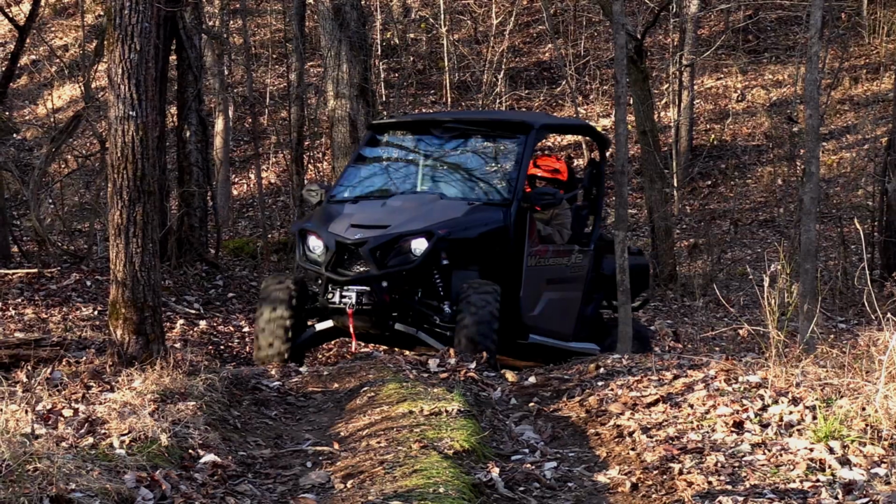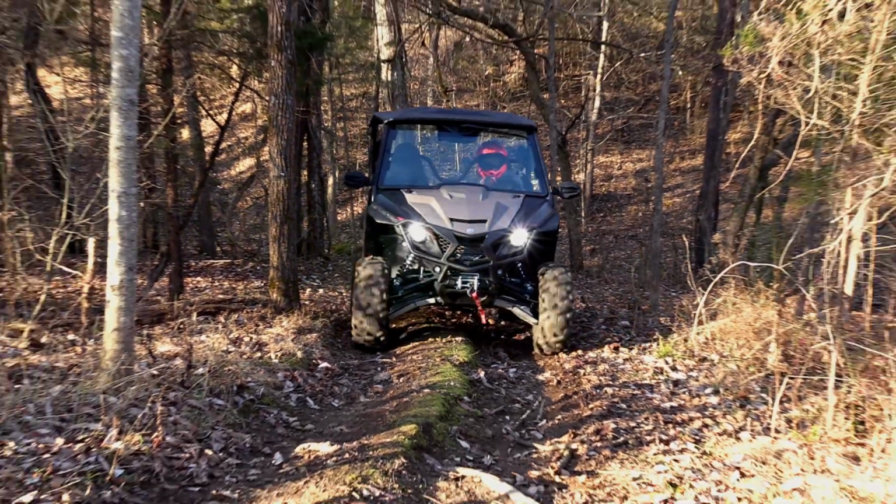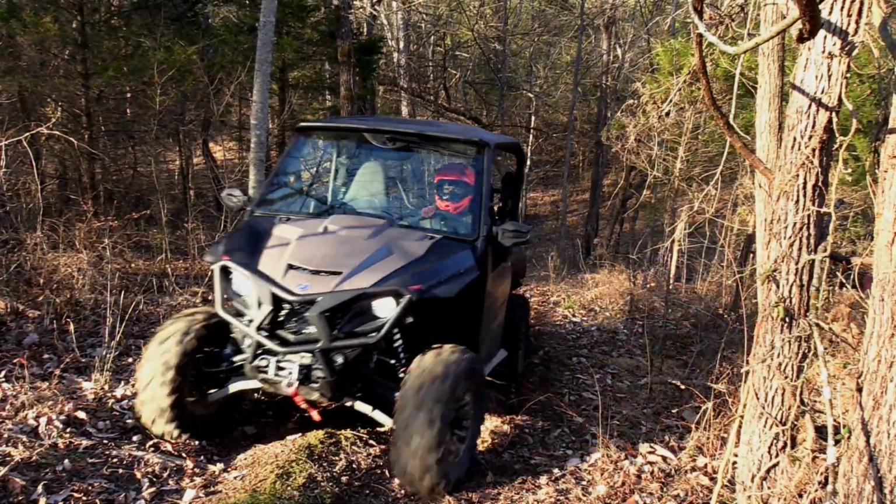So what I want to encourage you all to do is check your air pressure, because also you're going to lose air pressure whenever it gets cold out, whether it's your vehicle or your ATV or side-by-side. If it's sitting, you're going to be losing air pressure. So if you've lost enough air pressure to take it out and run it, that's a good thing. But whenever it comes time for the snow to melt and you want to get out and ride in some hard packed or even on some old county roads or something, you're going to need that PSI. So always check your PSI, see where you're at. If you're running it in snow or mud, whether you have a Jeep or an ATV or a side-by-side, you're going to air up or air down depending on what four-wheeling situation you're in.